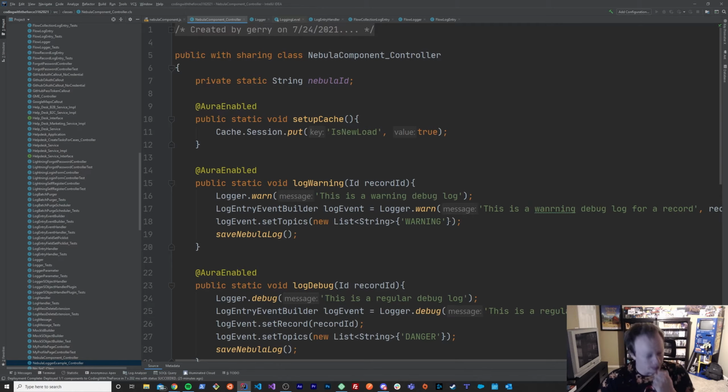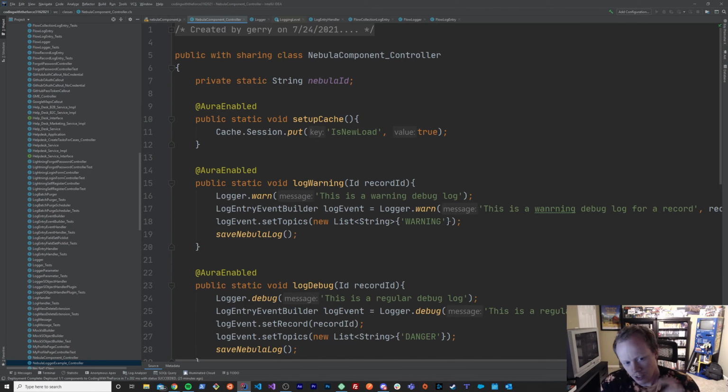So I mentioned earlier that one of the cool things, at least that I've found, that you can use Nebula Logger for that is impossible to do with regular debug logs in Salesforce is to link your different Aura method invocations together.